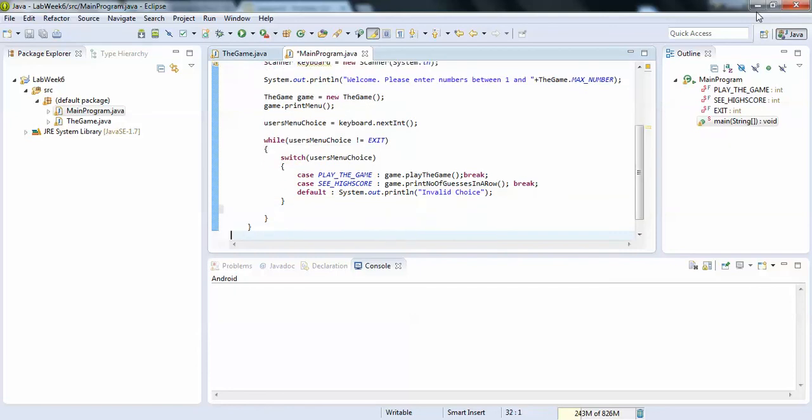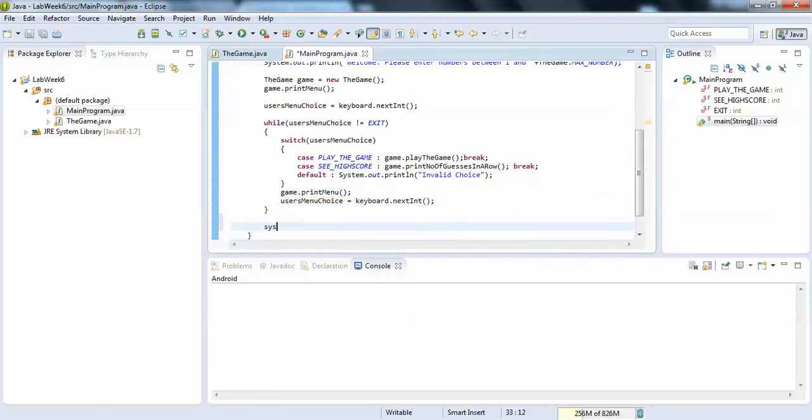Again, as per last week, when we come to the end of a while loop, in the case of a program like this where we've got a menu being thrown up as many times as the user wants, we can keep going and choosing from that menu until they decide they want to exit. So we print the menu for them again and capture their choice. Okay, so it comes back up here. If it's not exit, it goes in again. If it is exit, the while loop finishes and we print out goodbye.